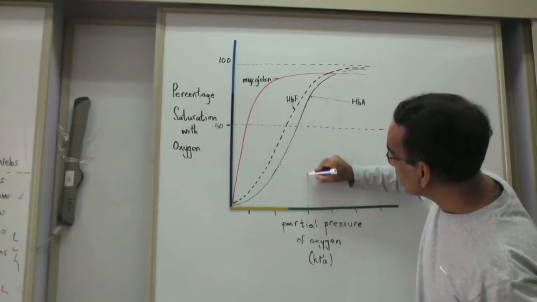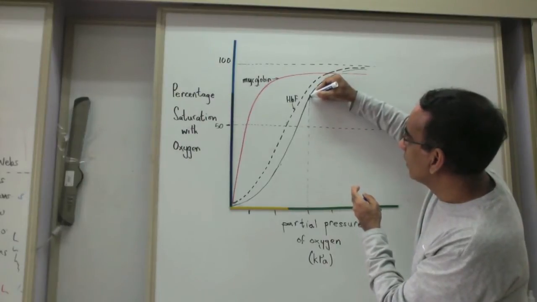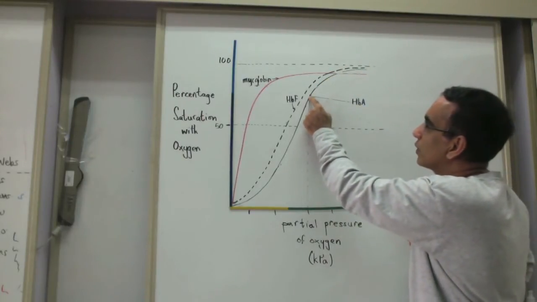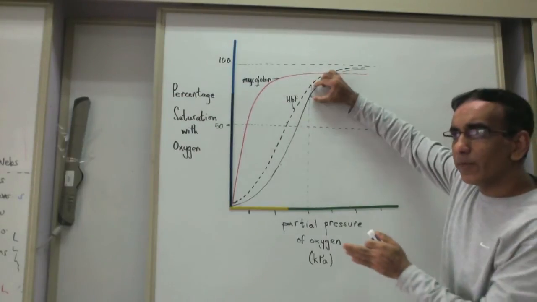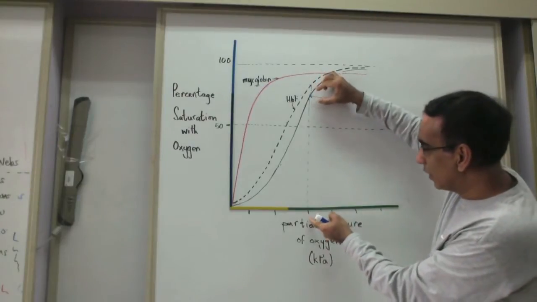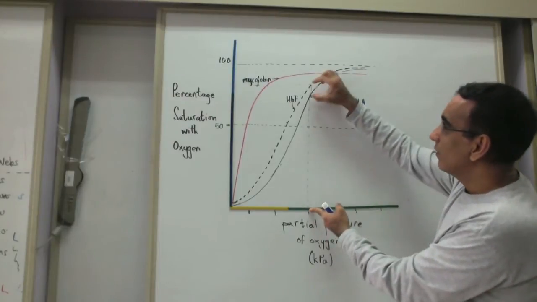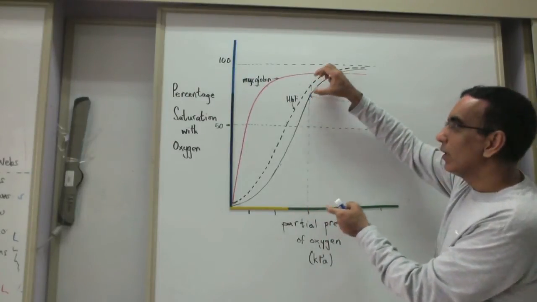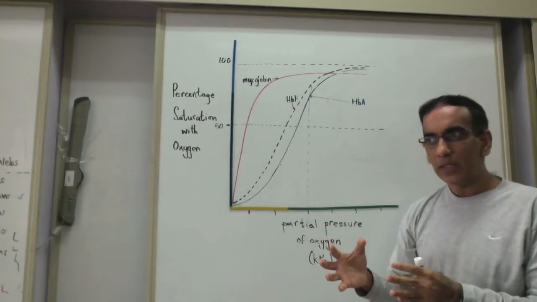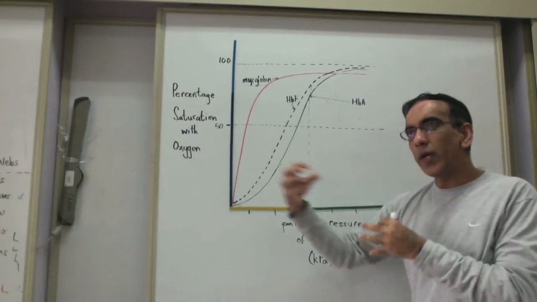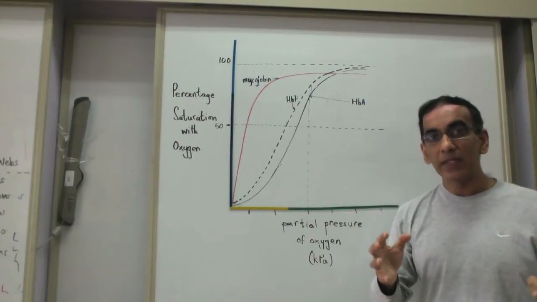For a given concentration or partial pressure of oxygen, maternal hemoglobin holds on to this amount of oxygen and the fetal hemoglobin would hold on to that much. Meaning that for any given amount of oxygen that the maternal hemoglobin holds on to, the fetus at that same concentration would have a greater affinity or attraction for that oxygen. And the end result would be that the fetus takes oxygen away from the maternal blood without the two blood systems actually having to mix.